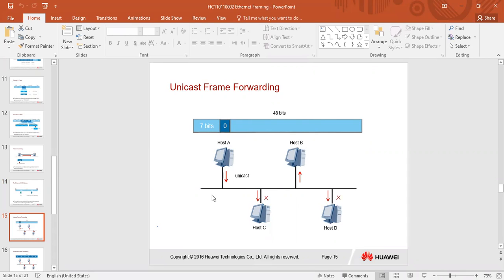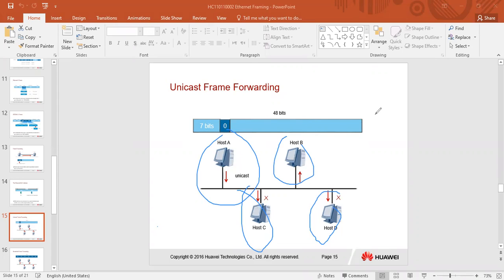What is unicast? There are three types of frame forwarding. In unicast, only one station can receive your data. Uni means one. Suppose we have a network here with computers one, two, three, and four. Suppose A wants to transmit data to only one device, which is B, and there are also host C and host D. In unicast, how will the system identify that only B will receive the data?